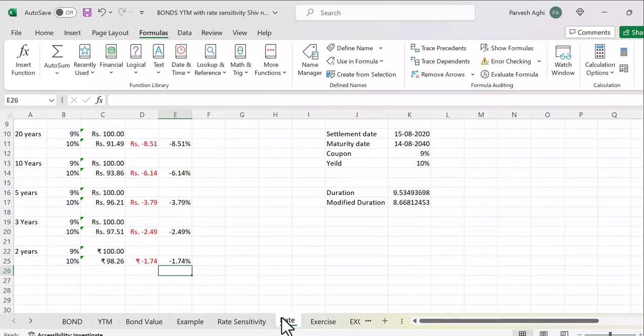So look at the short 2-year bond. It is going to give you only a loss of 1.74. It is carrying a coupon rate of 9%, but you're losing 1.74%. When you check a mutual fund, if you have invested in a bond, though the coupon rate is 9%, okay? Suppose he has invested everything in one bond, the coupon is 9%, but he's going to invest in 10 bonds, okay? So there'll be a weighted average rate of coupon rate, which will tell in your screen, okay? But you're not going to get that money.